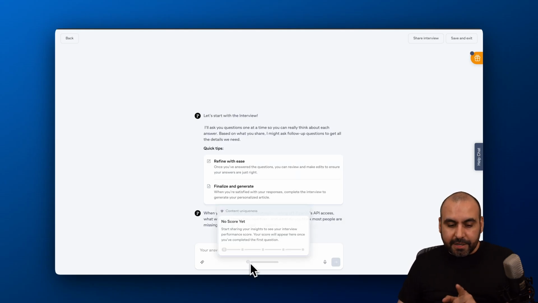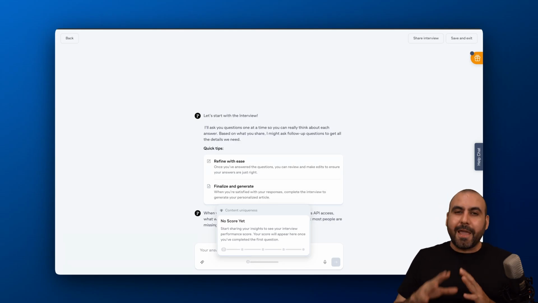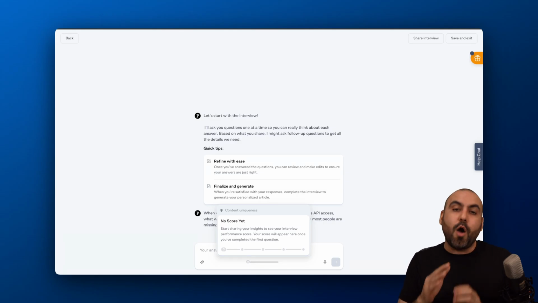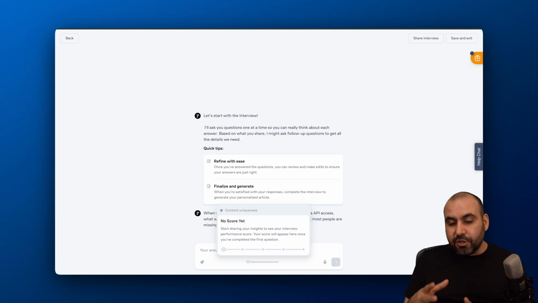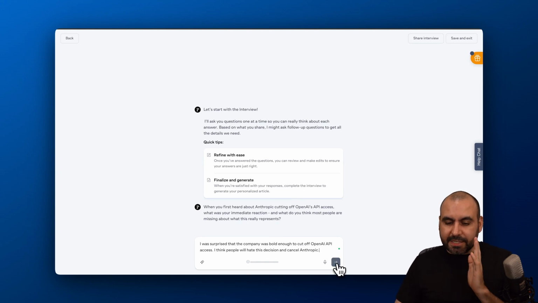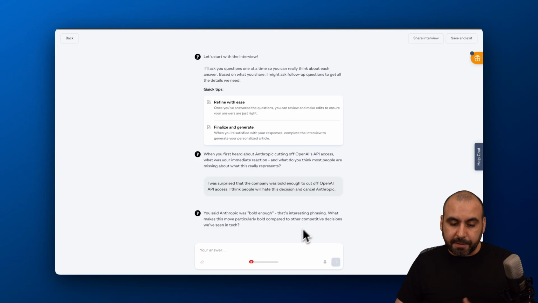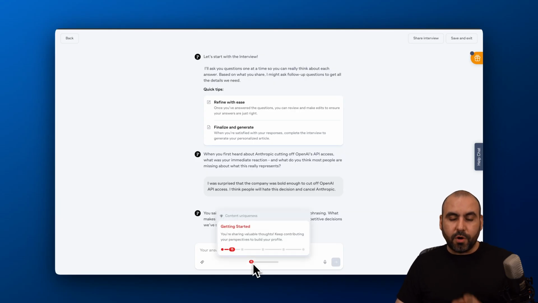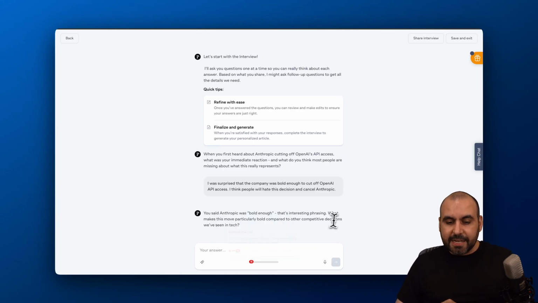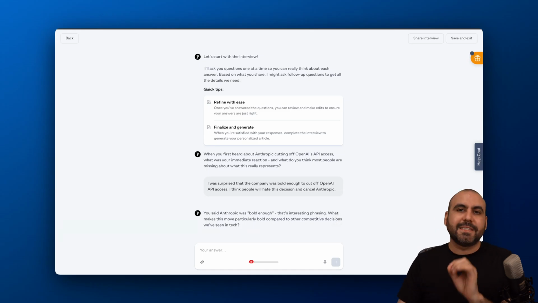Now there's a little meter down here that's going to let me know the score of when it's ready to generate the article. And around half of this meter, I will be able to continue. But the best thing to do is to finish the whole thing for a 100% score. Okay. So I am going to say, let me respond to this. Okay. So here's my response and I'm going to send this off and it's giving it my thoughts to the question that it just asked me. Now you can see down here that the score reached 15%. That is getting towards where it needs to be, all right? But it's not ready yet.